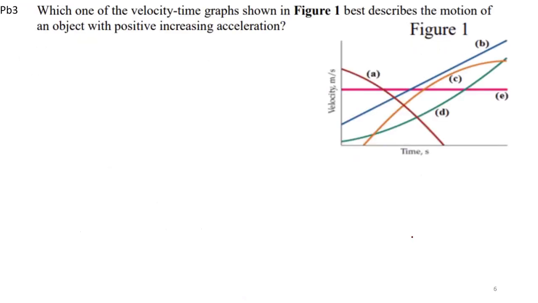Now let's look at this problem, because one gentleman asked this question before. Here we have a velocity time graph. Always when you have this, you look at the velocity time graph. The question is, which of these curves describes best an object with a positive increasing acceleration? What do you think? The green one? Thank you very much. What's your name? Ahmed Mohammed. Thank you, Muhammad. Yes, the green one.